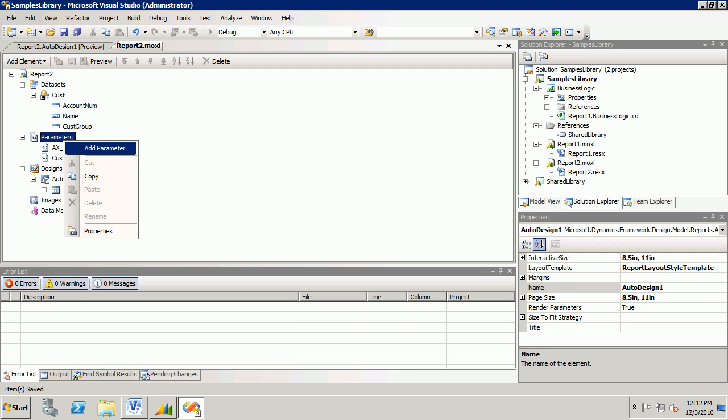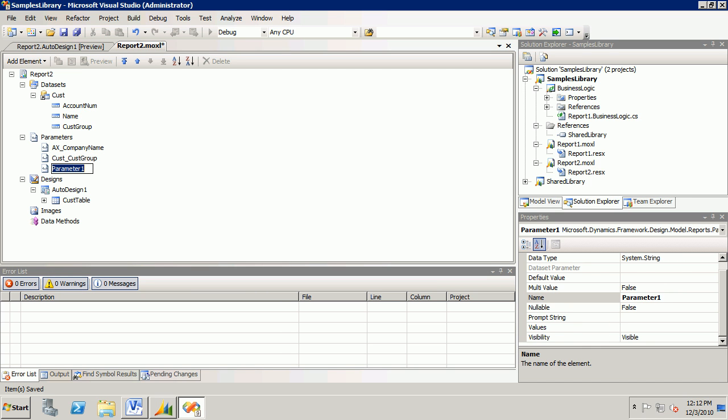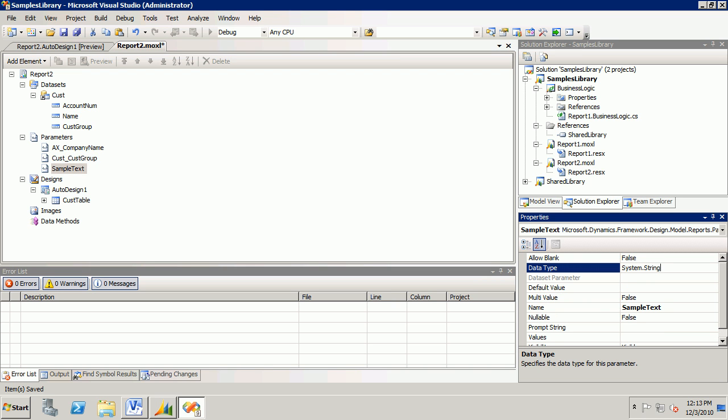First, let's define the parameter. I'll just call this SampleText. And notice the data types. Unfortunately, you can type in anything here, but there are only a few valid types. They have to be called System.String, System.Int32, System.Double, and System.Boolean. You can't just type an int or a float or double. It's got to be just those four types. So I'll leave it as string, and I'll say Hello World would be its default value.